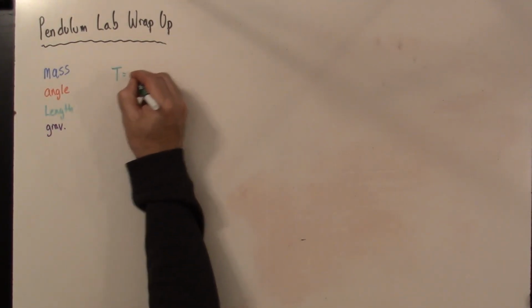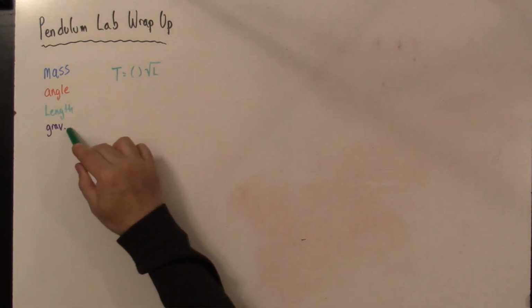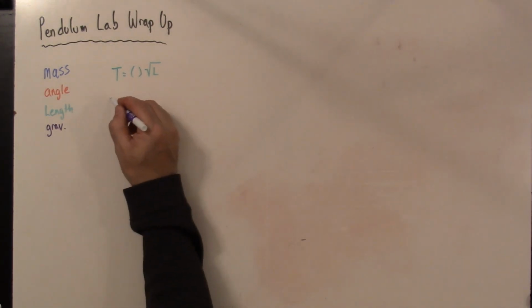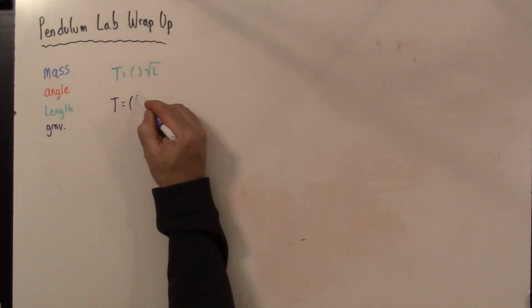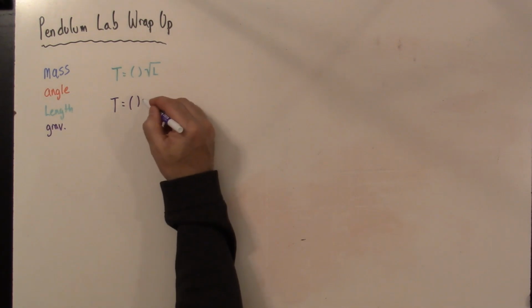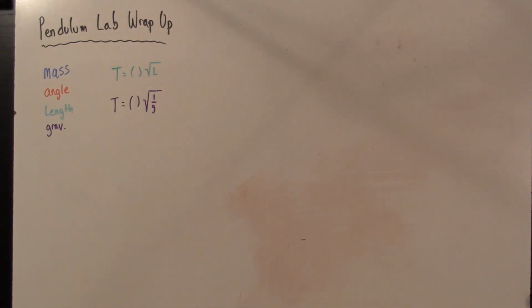So if I write the equations that we got here, the generic equation for the period is equal to some coefficient times the square root of the length. This coefficient depends on what gravitational field strength you choose, so different groups may have gotten different coefficient values. For the gravitational field strength, we know it's some new coefficient times the square root of 1 over our gravitational field strength value.